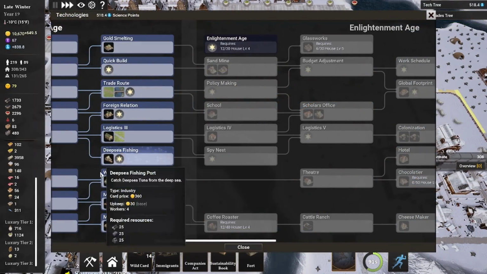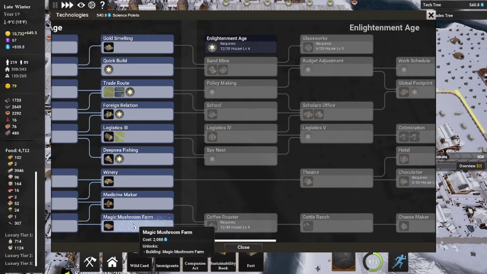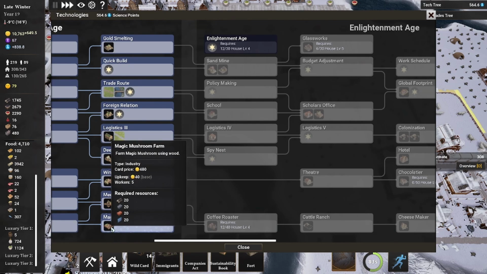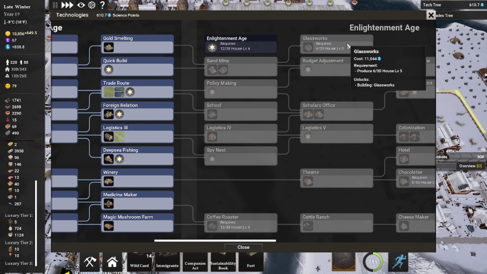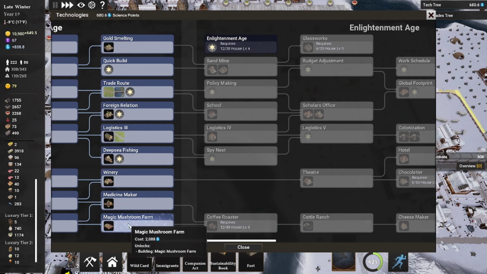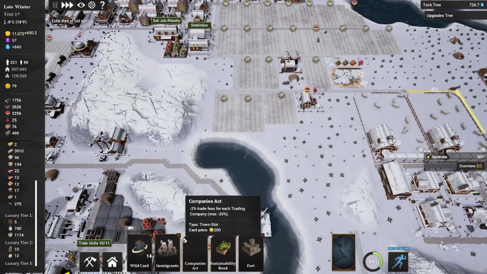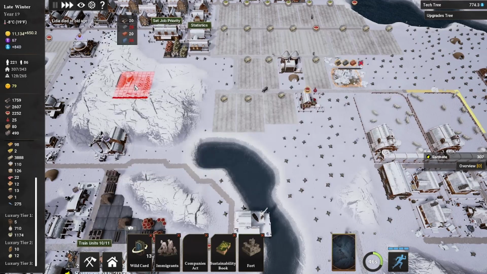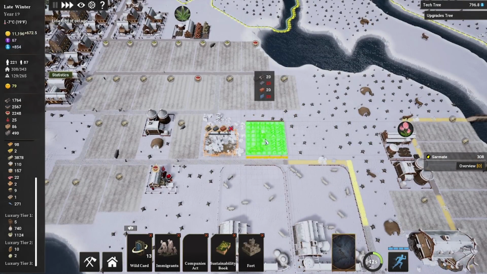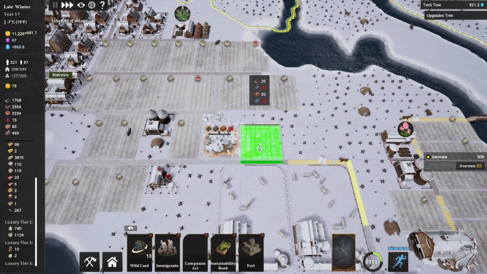Okay, so I found glass. Kind of bizarre. So here's magic mushroom farm on the tech tree. It's requiring the 20 glass, which we just found out. But look at this. You can't get to Glassworks until you're through the Enlightenment Age. So we got a little ways to go before we can get to Glassworks. We can, of course, import the 20 glass that we need for this. It's not that big of a deal. So I think that's what we're going to do. I'm going to build a couple of those things, do a couple of magic mushroom farms, and then we're just going to order 40 glass, and then we should be good to go.